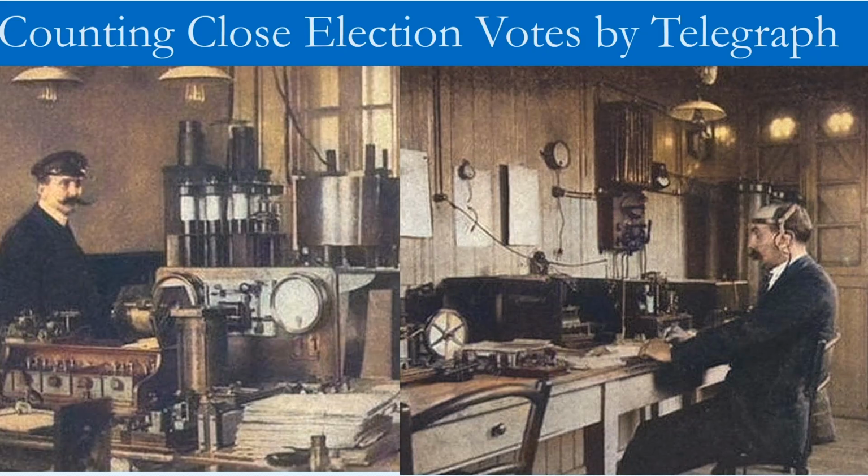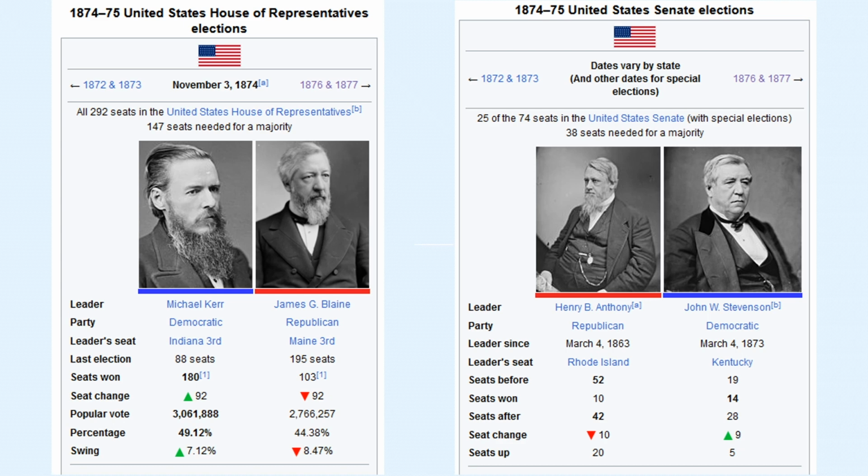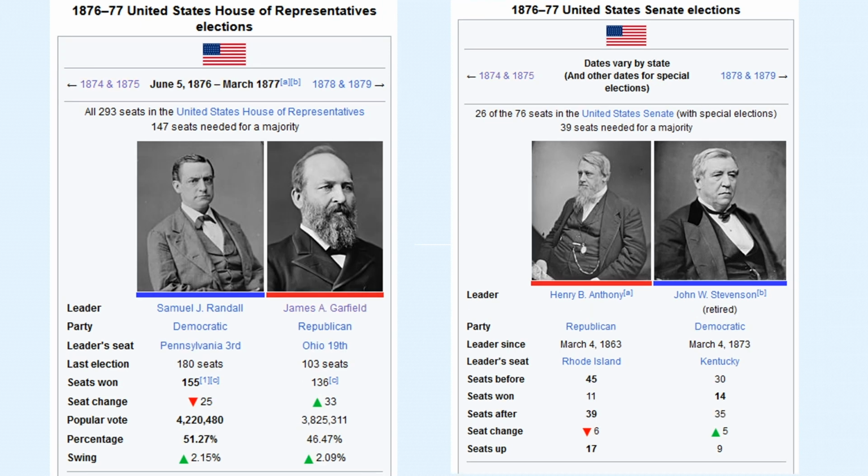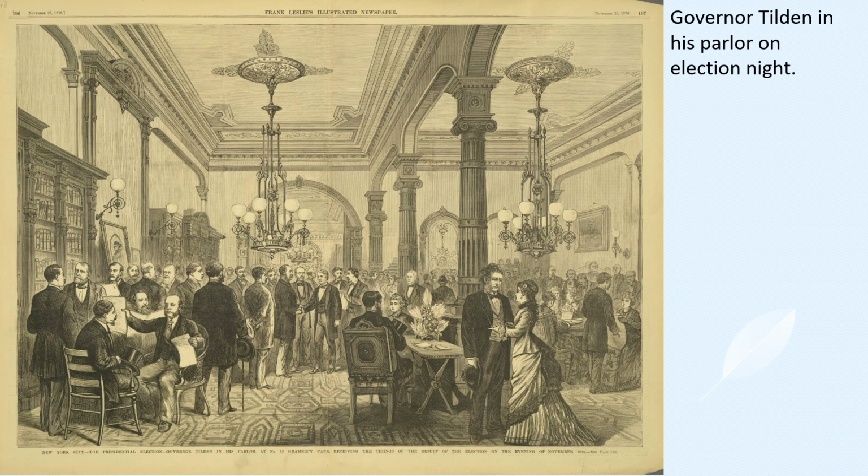The advancing technology of the telegraph enabled party officials and newspapers to quickly tabulate the election results soon after the polls closed. In the 1874 midterm congressional elections, the Republicans had lost a significant number of seats in both the Senate and the House, but still retained a healthy majority in the Senate. But the Democrats won control of the House of Representatives with a solid majority for the first time since the Civil War. In the 1876 presidential year, the Republicans lost some states in the Senate contests, but still retained control of the Senate. But although the Democrats lost a significant number of seats in the House, they still retained their control of that chamber.